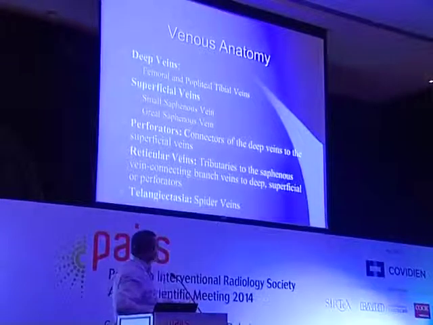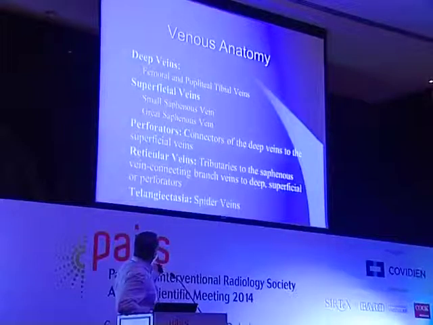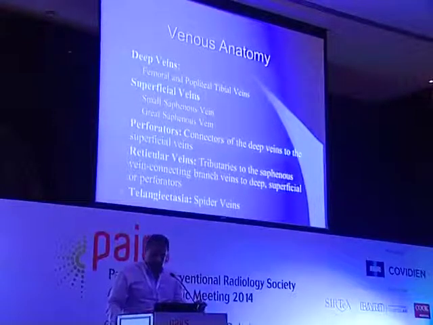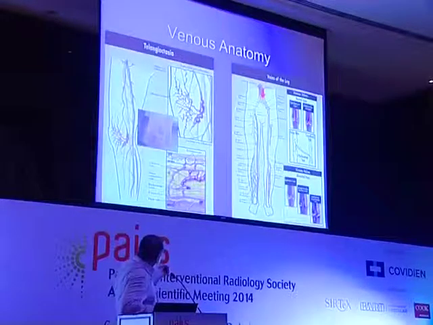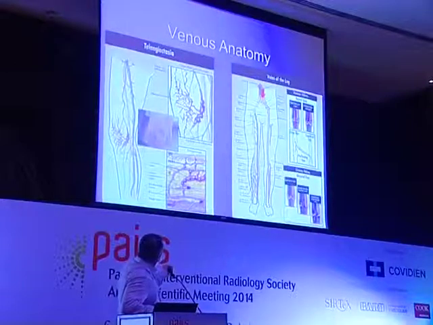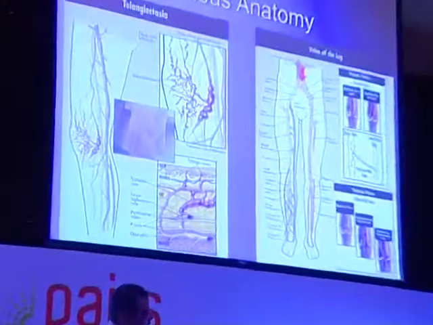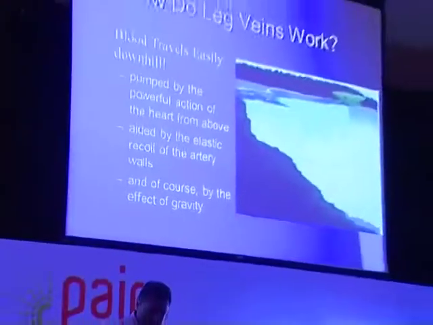So if we look at the venous anatomy of the leg, we have 5 levels of veins going from deep to superficial. The deep veins, the superficial veins, the small and great saphenous, the perforators, the reticular veins, which are in between the sizes of the superficial and the rather small cutaneous veins that we tend to call spider veins. And if you look at it in cross-section, this is where the anatomy is, and obviously, if we're talking about the superficial system, anything in these 4 layers can go wrong, and therefore we can have abnormal veins showing up.